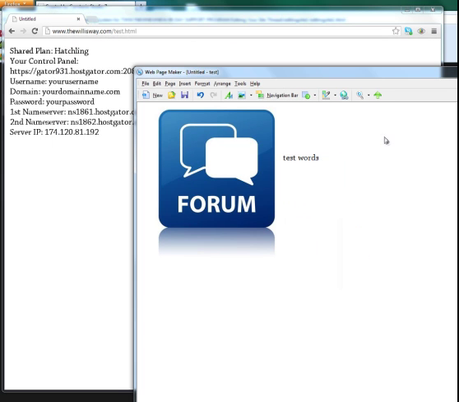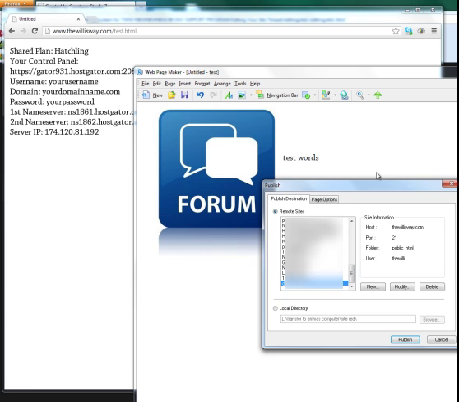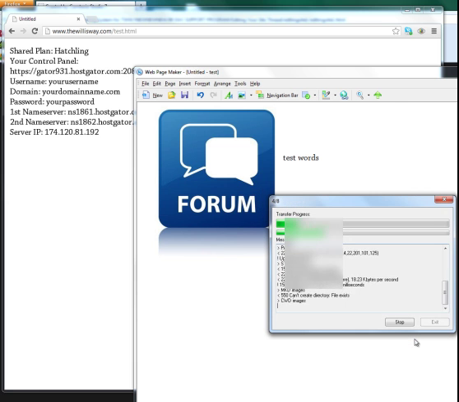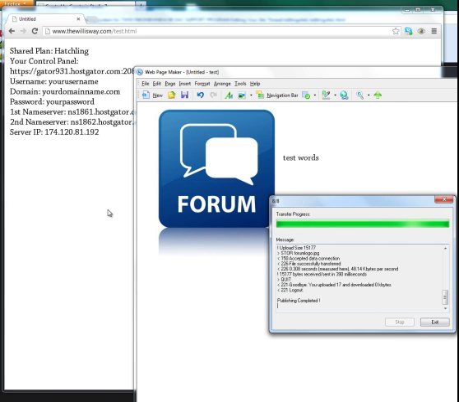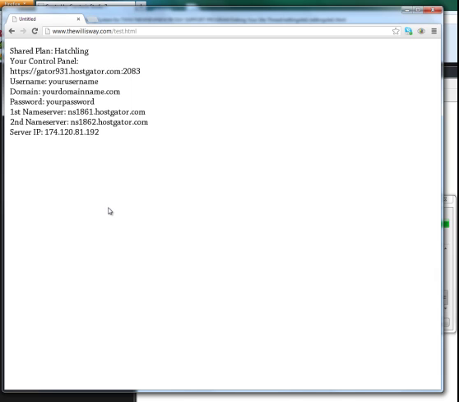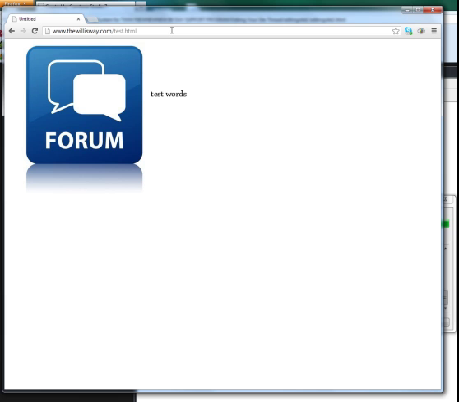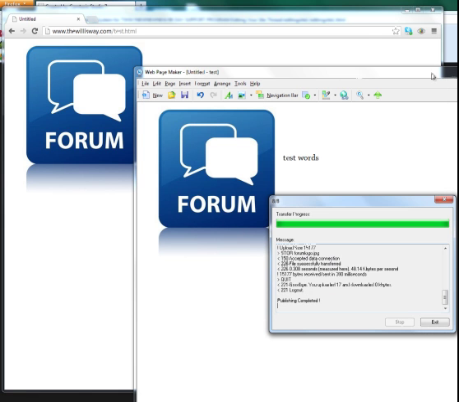So now that we've made these changes, I click on the green arrow, publish the same web page again. Now when we come back to the web page on the internet, let's refresh this page, and we see the changes that have been made. So that is how, once you connect, that's how easy it is to make changes and edits, or basic ones, once you get your Webpage Maker connected to your hosting account.